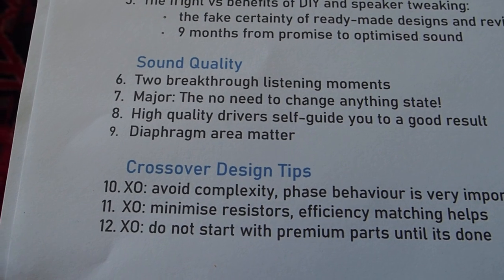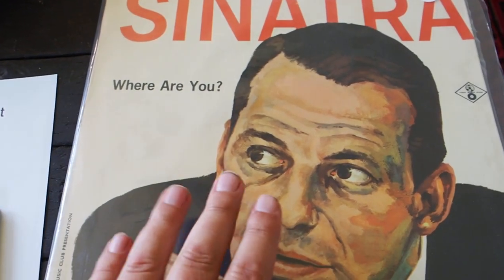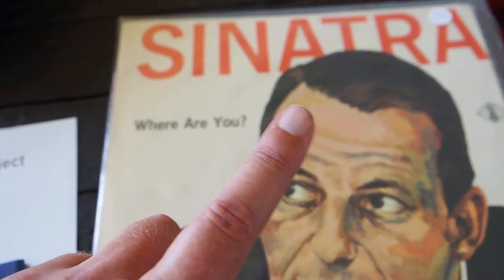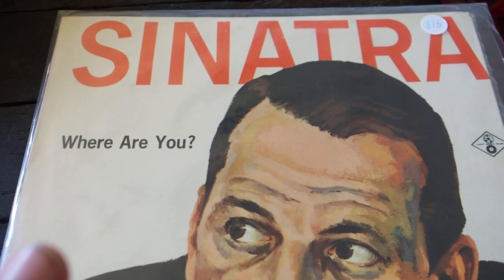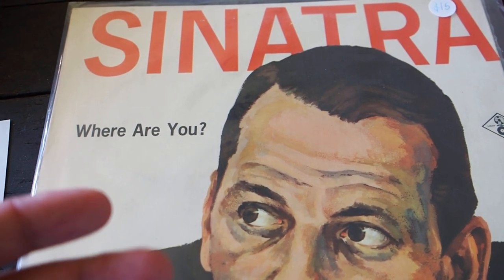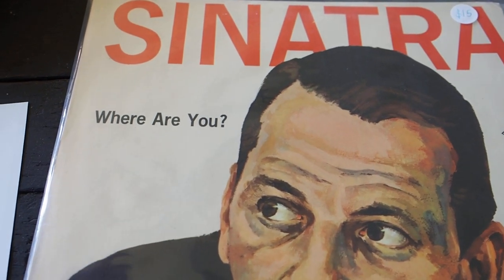So, I had two breakthrough experiences. The first one involves an all-tube recording. When I play it on my amp and over the speakers, I get an all end-to-end chain from recording to reproduction — tubes everywhere. And since I heard this, I can now detect whether a disc cutter used a transistor amplifier. Same recording but with a different disc cutter — I can hear that transistor amplifiers were in the chain.